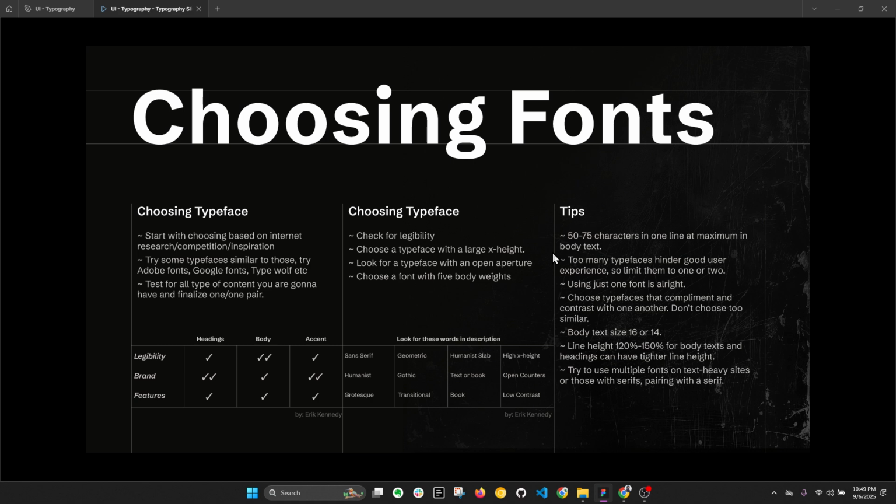There is one more quick check you should do before finalizing a typeface for the project, which is to do a history check. Some typefaces are, of course, older than you, and they might have associations with, let's say, some wars and political problems. For example, there is a font spelled Fraktur.